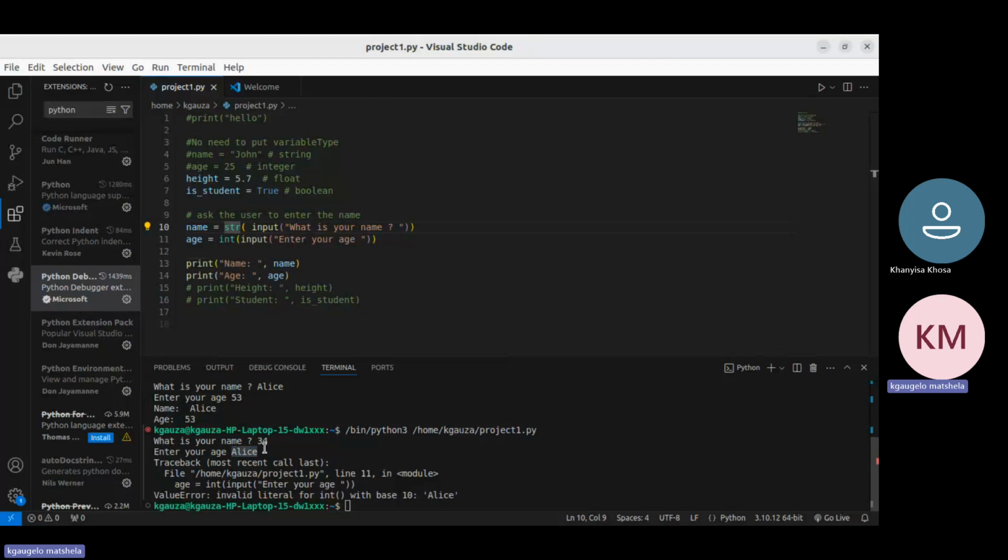But with an integer, you never saw an integer where you can assign it a name. You never saw something like that, right? So that's the reason behind this.